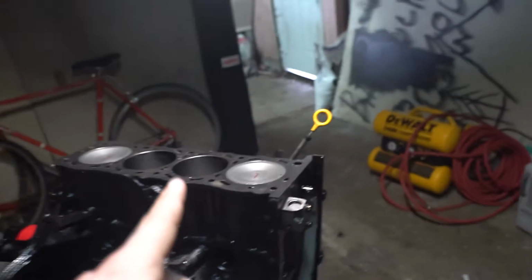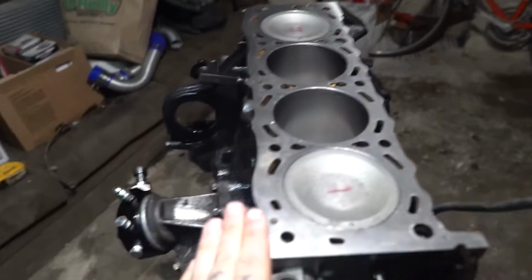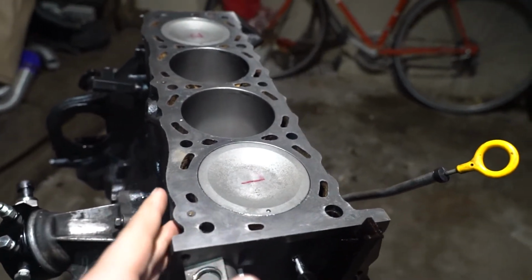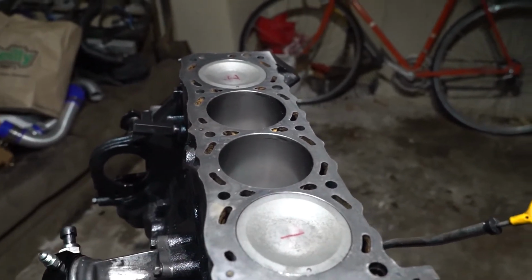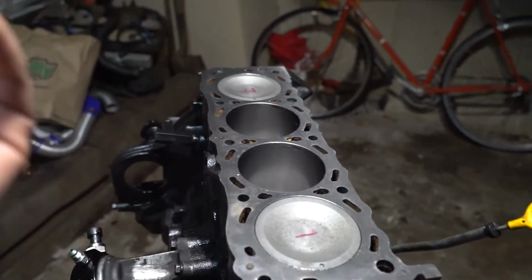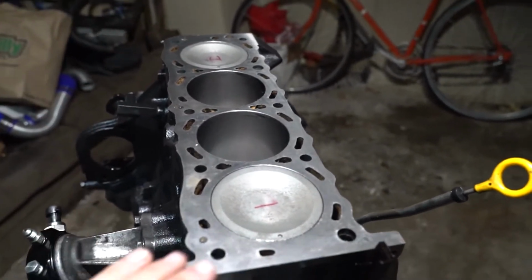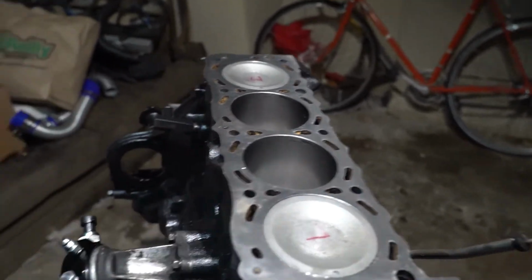So that's why this had to go to the machine shop as well as the head. It actually worked out, because I don't know if I told you guys this in the last video, but the block itself was actually pretty messed up. It wasn't super flat. So maybe that is also why it didn't have good compression. I'm just hoping this fixes all the compression issues. The machine shop said this definitely needed to be decked.